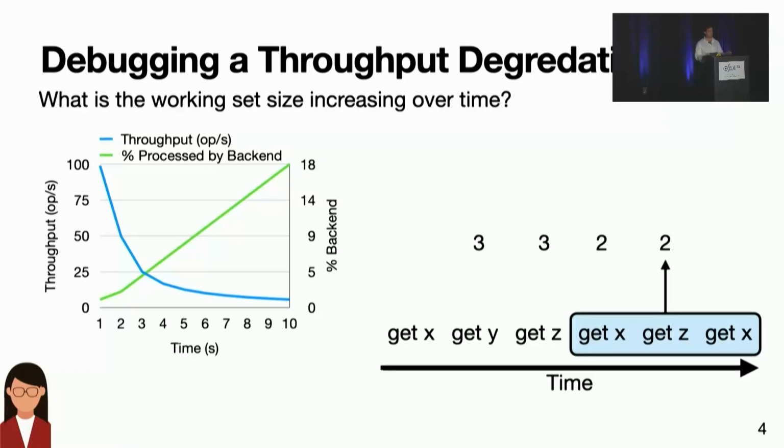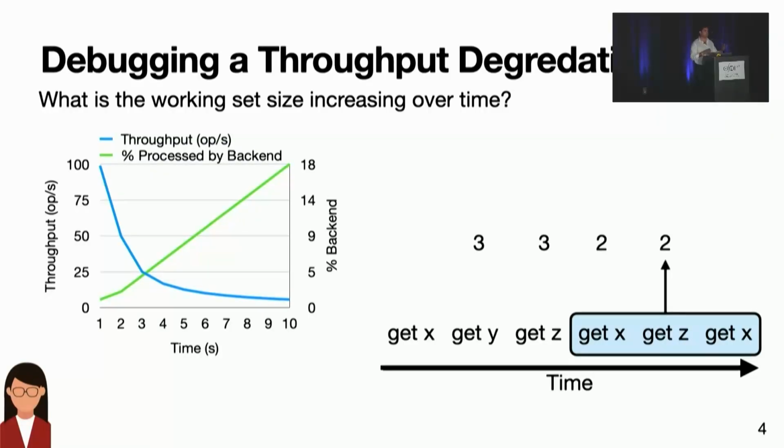Now, if she sees that the working set size increases over time and ultimately eclipses the capacity of her cache, then those additional requests actually should reach the backend, so that wouldn't indicate that there was a bug. On the other hand, if the working set size stays below the capacity of her cache, either staying the same over time or even decreasing, then that would indicate that there's a bug in the cache that impedes this efficient behavior, and so that's the cause of the problem.